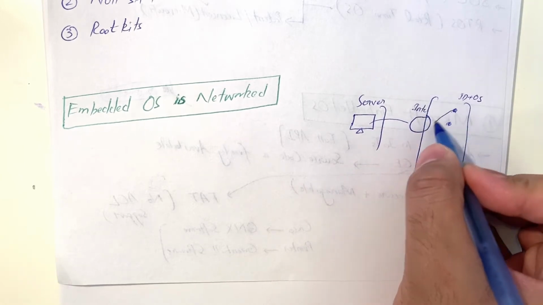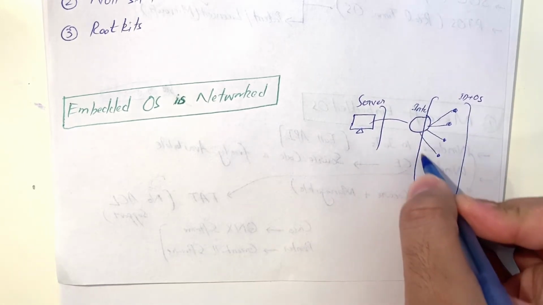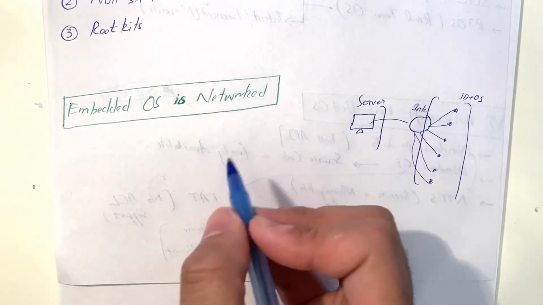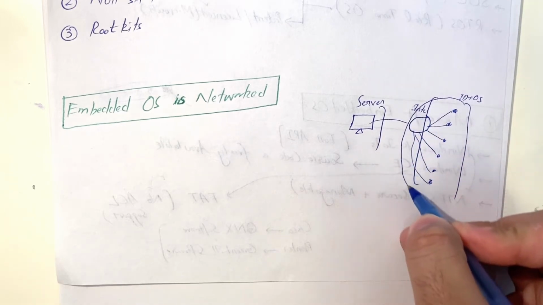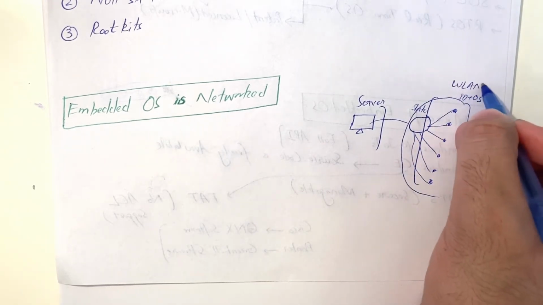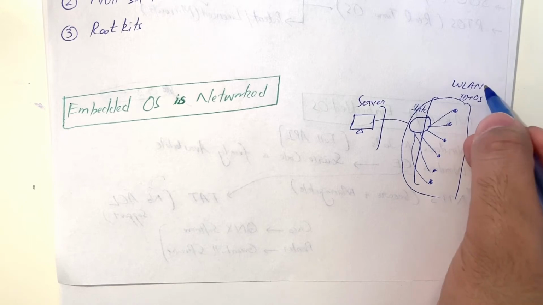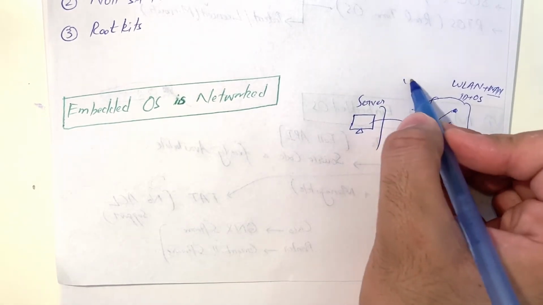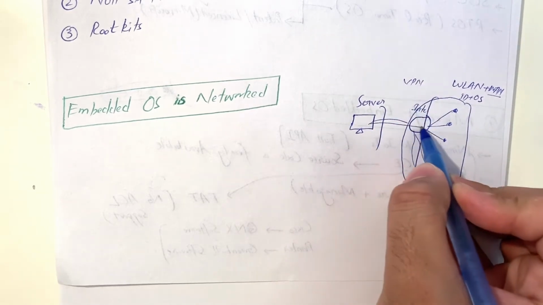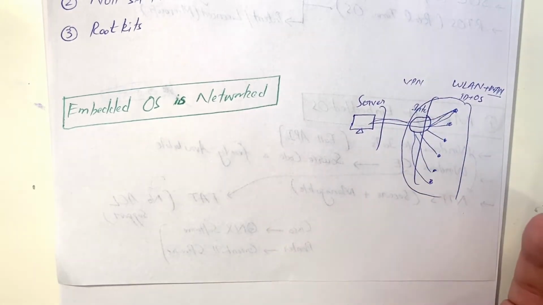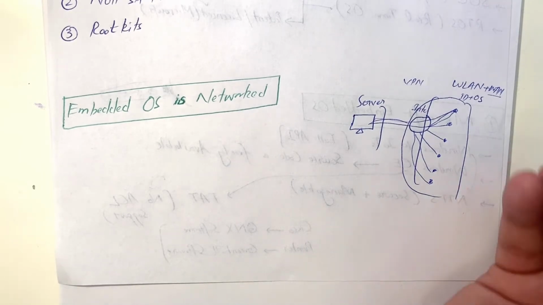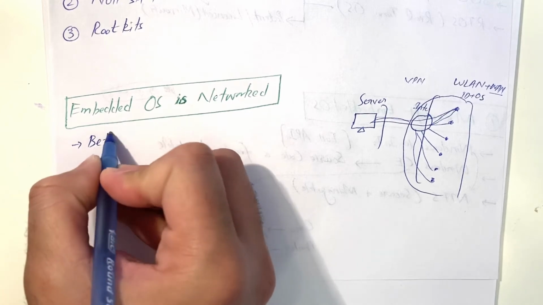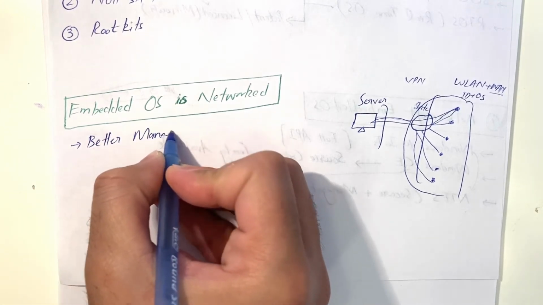So basically, they're connected to the internet. They dump the data on the internet, and through the internet, they connect with the server. So what we do is, we typically make a WLAN, wireless local area network, plus a wide area network, and sometimes try to make a VPN, so we can securely communicate with these sensors, and nobody else can communicate with them. The reason it is a network is that we can better manage these devices.